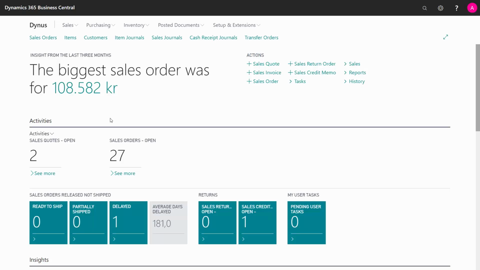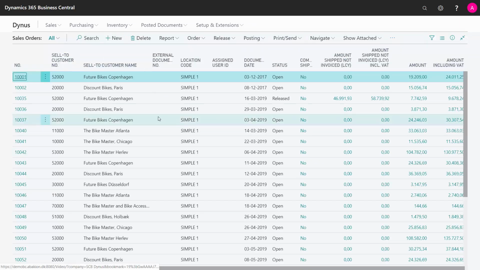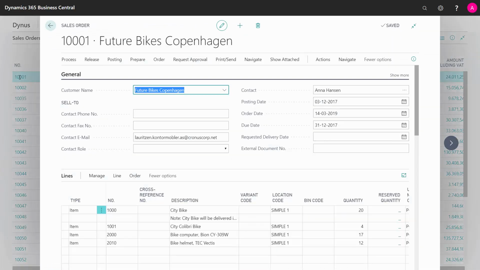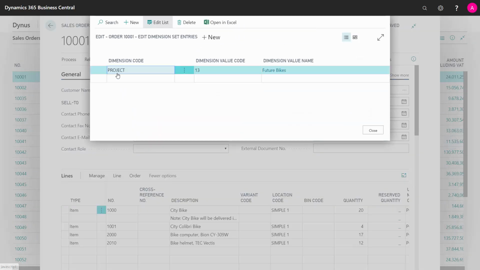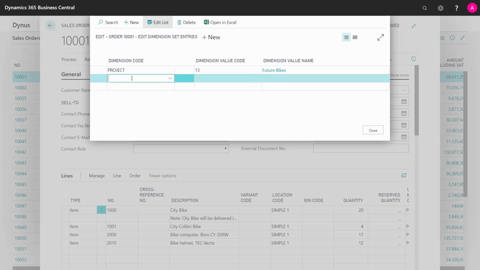It's possible to enter dimension directly on sales order headers and sales order lines. And if you set up dimension on customers and vendors, they will default flow into your sales order. So let's say we made a new sales order here and it has a sales order header. And if I go into my order dimension, I can see if it has dimension already, and this one has a dimension probably coming from the customer, unless the salesperson actually entered it.